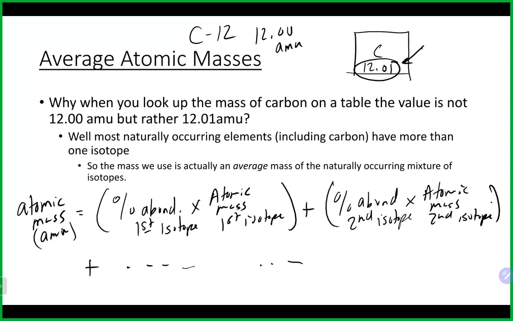If you're going to do the math here, you do want to convert that percentage into a decimal. So you could do one of two things. You could either move the decimal place two places to the left, or you could divide the percentage by 100 and it will move it for you. But you do want to make sure that you turn it into a decimal before you do the math part of the calculation.